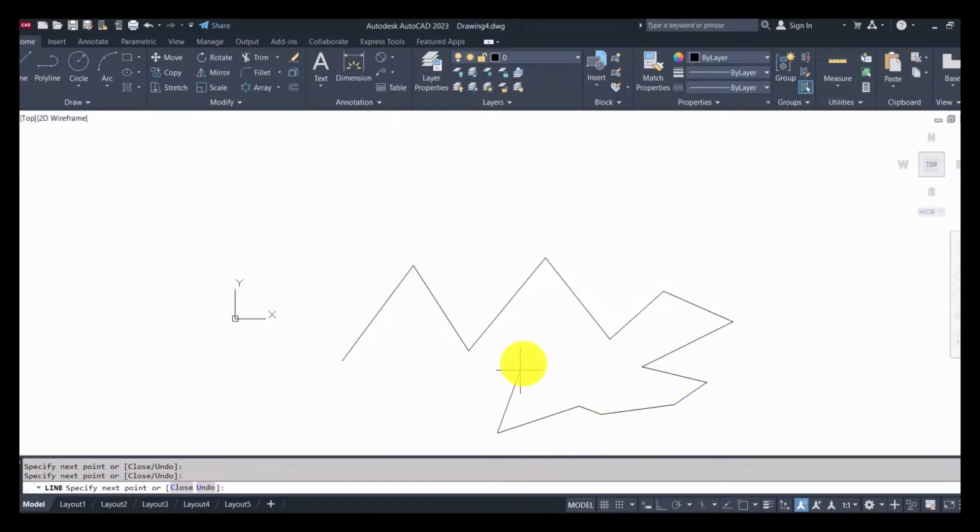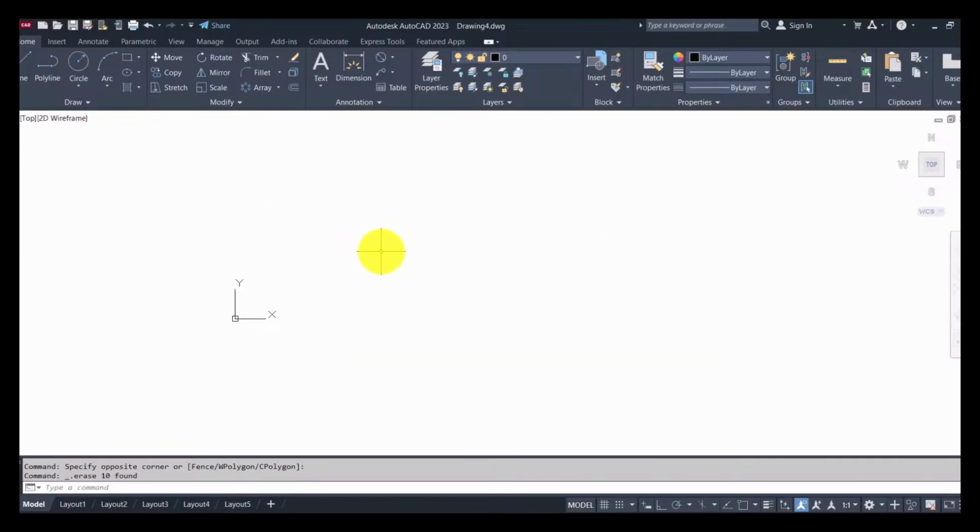For undo, U is in capital letter, so I type U on my keyboard and press enter to activate the undo option. This is the method by which we work in old versions of AutoCAD. But in newer versions, you don't have to type the capital letter, you just click the options to activate them. All right, now we have learnt our line.